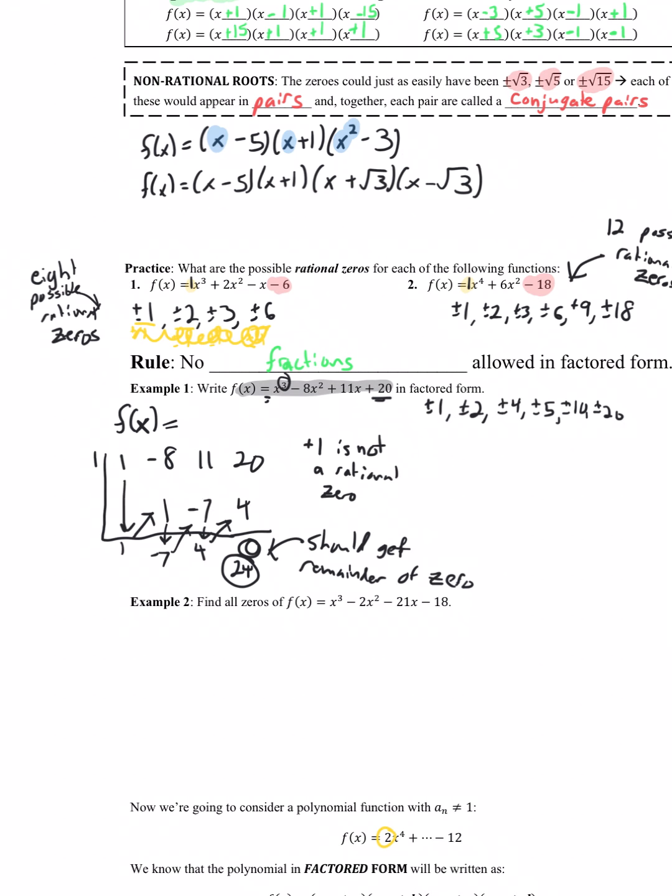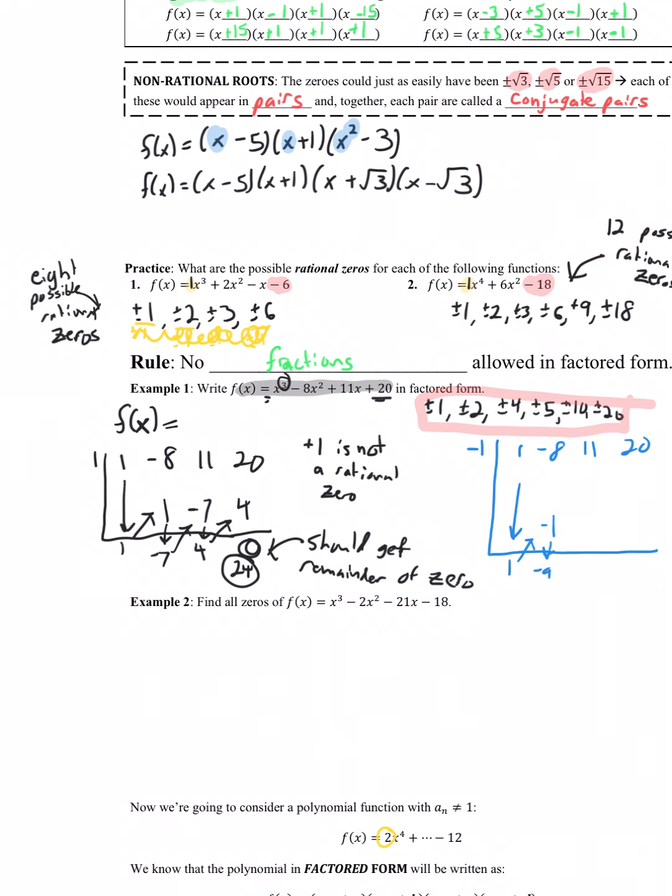So there are 12 possible rational zeros, and there are only going to be 3 real zeros out of these 12. That means more often than not, we're not going to be correct when we try these. That's the bummer about this. But we'll try another one. We'll try negative 1 and keep working through the list. We know positive 1 didn't work, but we'll try negative 1 next. Usually a 1 or a negative 1 ends up working, which is kind of nice for us. Usually one of those works.